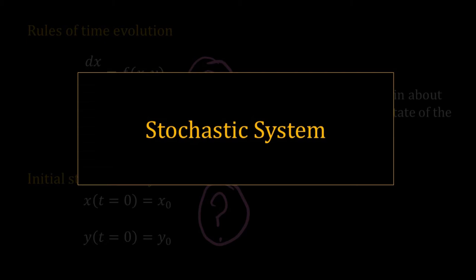Stochastic systems are opposite of deterministic ones. We are arguing that our ignorance is giving rise to the uncertainty. But can some system be inherently stochastic? That means, whatever you try, you can never be able to get rid of the uncertainty about that system. This question has bothered us for long.